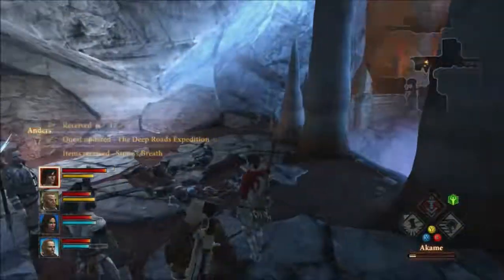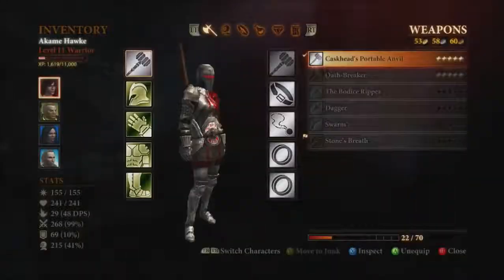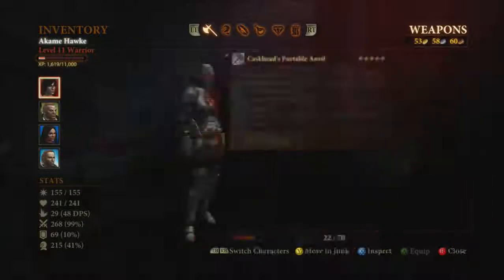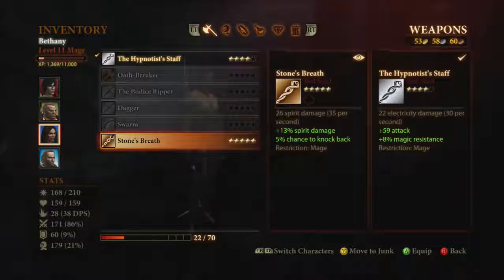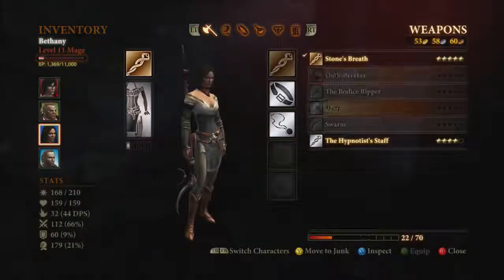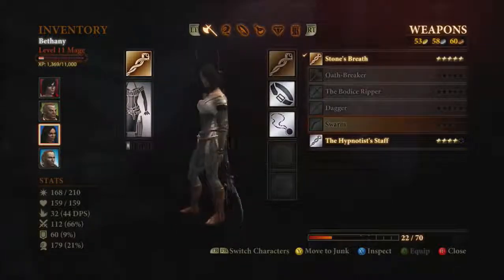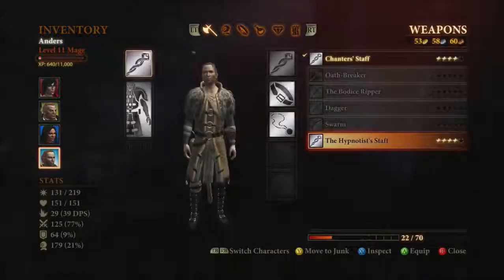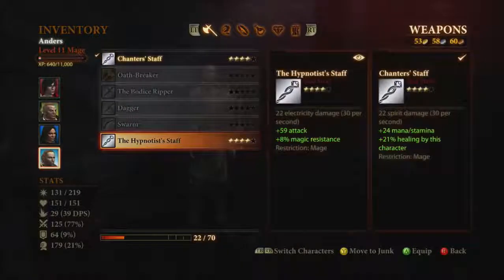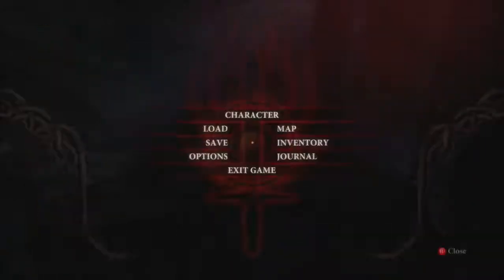All right. Well, we found him. We also got something called Stone's Breath. Oh, it's a staff. Let's see. Let's give it to her, because she's my damage mage at the moment anyway. So this will be spirit damage and chance to knock back, plus it's just stronger in general. So yeah, we'll go ahead and switch that to her. Nice. And then Anders. Let's go ahead and check, but I think this is mana, stamina, and healing. For Anders that's good, because he is my healer, so his is better. So we'll go ahead and trash that.